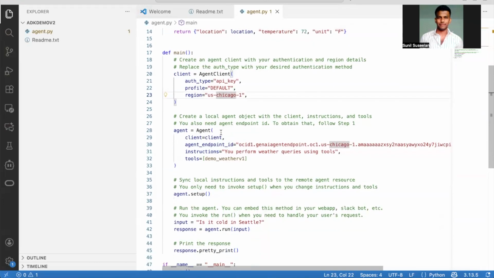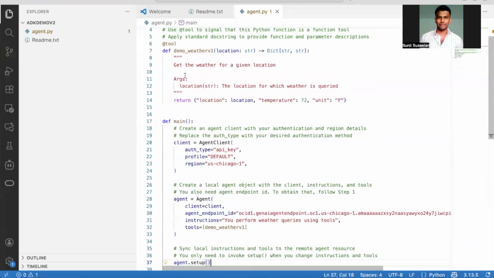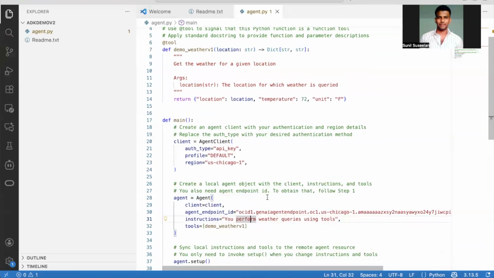Now the base and main factor that comes into the picture is agent.setup. While executing agent setup, the actual sync happens between the agent and all the different operations: all the business logic that is written, like the creation of the tools, adding the instructions, all the configuration, and all the operational activity on this agent would be defined with agent.setup.